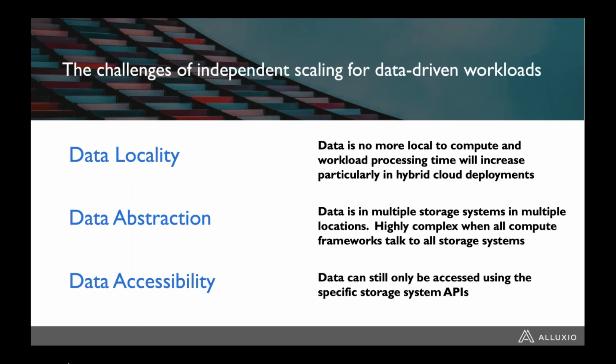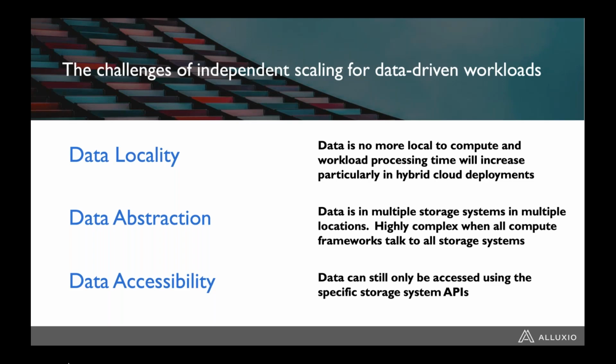The first one, which is the biggest factor, is data locality. In an environment where you had a MapReduce or Spark job running on HDFS in a co-located environment, that job is essentially working on the set of data that the HDFS node is managing. However, when we separate out these environments, you no longer have that data locality. And so you need to create or move that data, have some sort of an orchestration or engineering pipeline to move that data local to the compute technology, whether it's Spark or Presto or any other, to make it efficient and to continue to get the benefits of high performance workloads in this separated environment. And so data locality becomes the biggest issue in this separated environment.